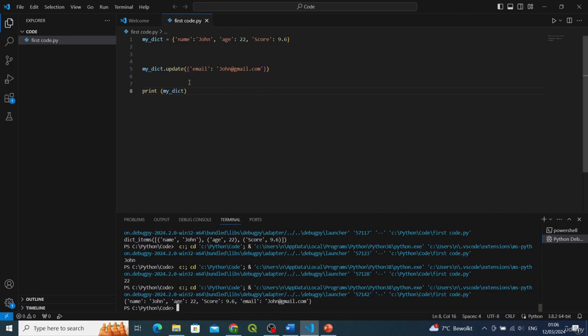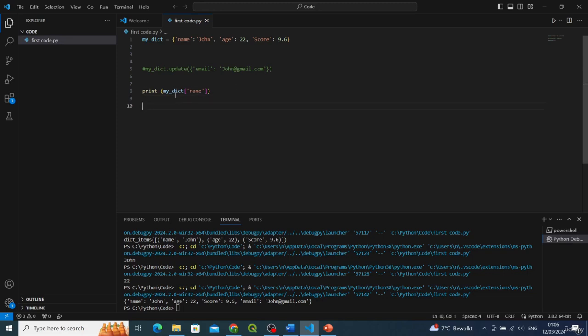Now there is also kind of a shortcut to do this. I could also write my dict in the square brackets. In fact, let's look at the square brackets first. I can say give me the name. Let me just copy this one and paste it in the output like this.